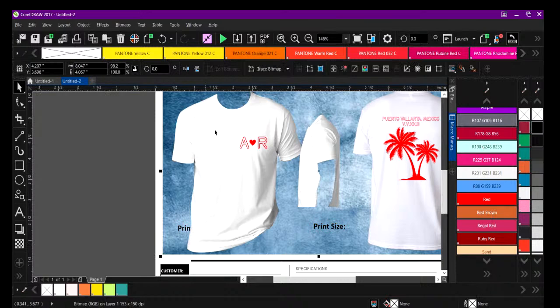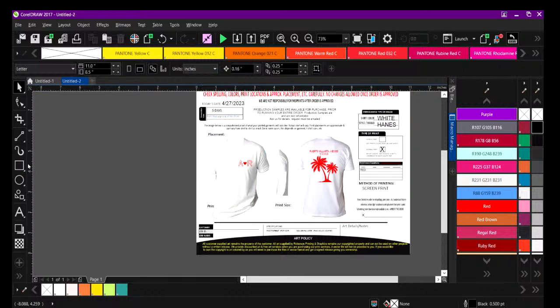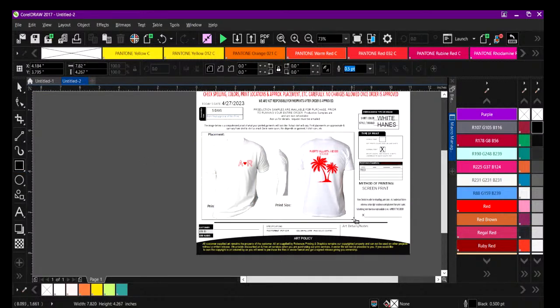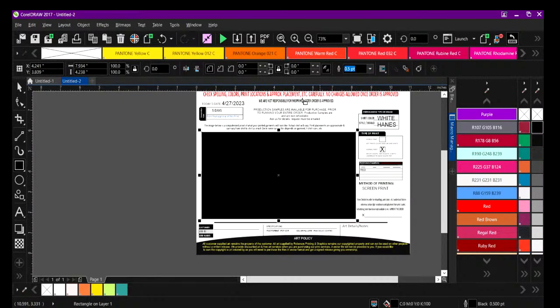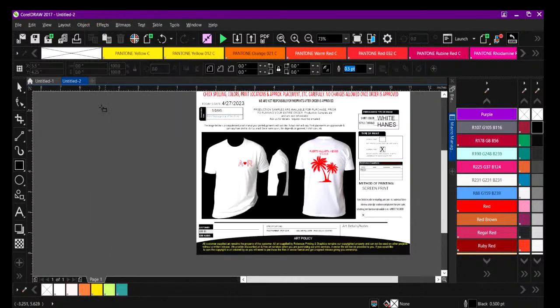You can change this background, make your background be whatever you want to. This is actually a photo, so I could delete that out and I could go in. You can do a custom background on your mock-ups if you want to. That's up to you. We'll do that, send that over there like that, nice and clean.